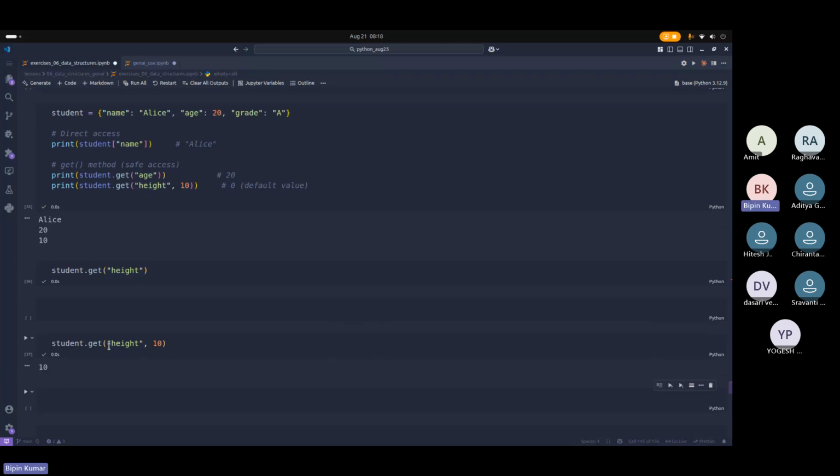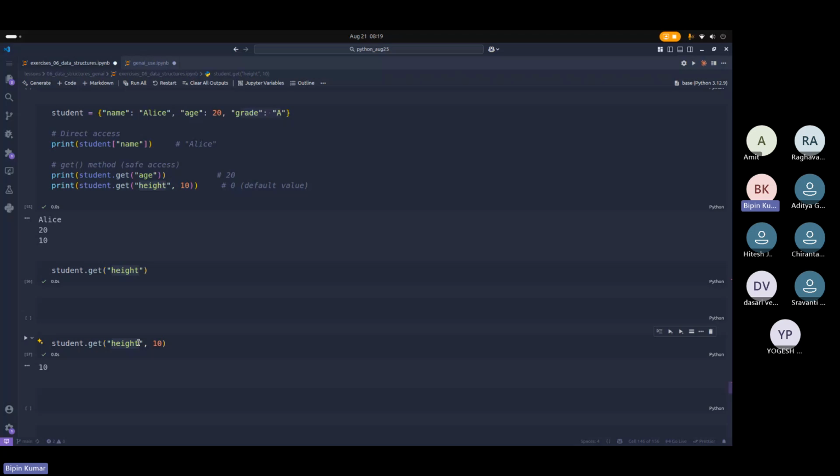What it does is, if the height key is not present inside student and it doesn't find it, then it will return a default value. So this is a default value. The height information is not there, and if it doesn't find it, it can give the default value.